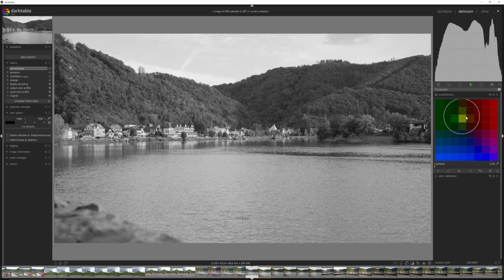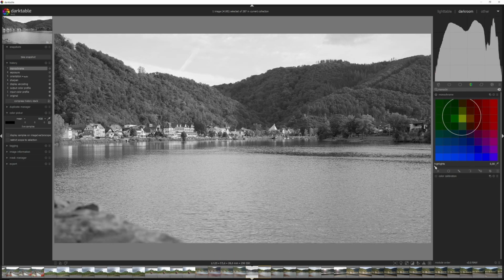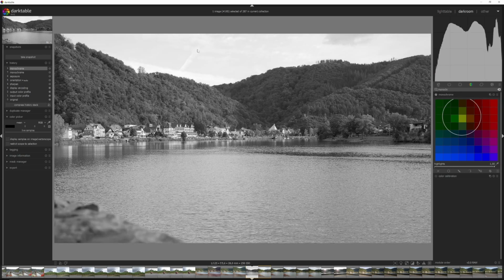Now what happens is, if you make this bigger, the highlights will start to clip as well, as you can see over here. So let's reduce that. And now we're going to move this slider from the left side to the right side so that the highlights in the image will be preserved. And just for the record, if you move this around, what you're basically achieving is creating a filter that's analogous to taking a black and white photograph through a conventional color filter.